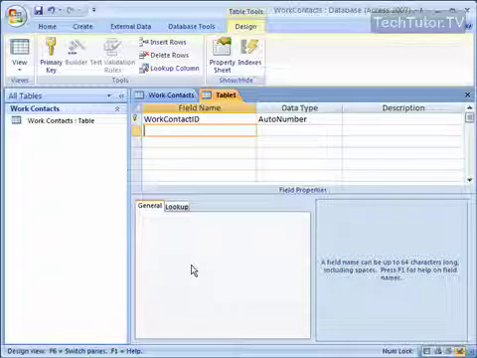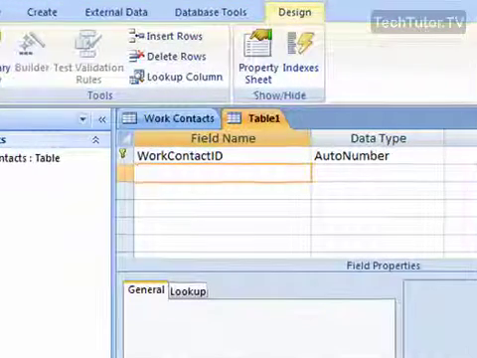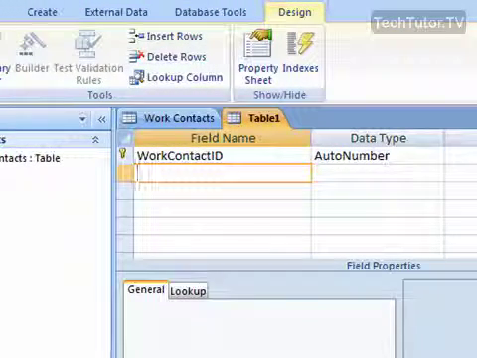There are a few things to keep in mind when you're choosing a field name. First of all, you need to make sure that you keep it as short and as simple as you can. You're allowed up to 64 characters for your field name, but really, you don't want to even have a field name that large. You want to stick with what's simple. So if you have a first name column, then name it FirstName, not first name of work contact.